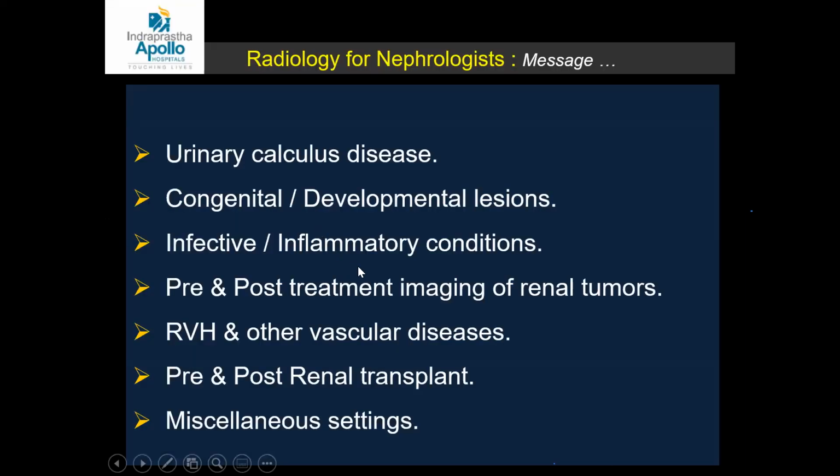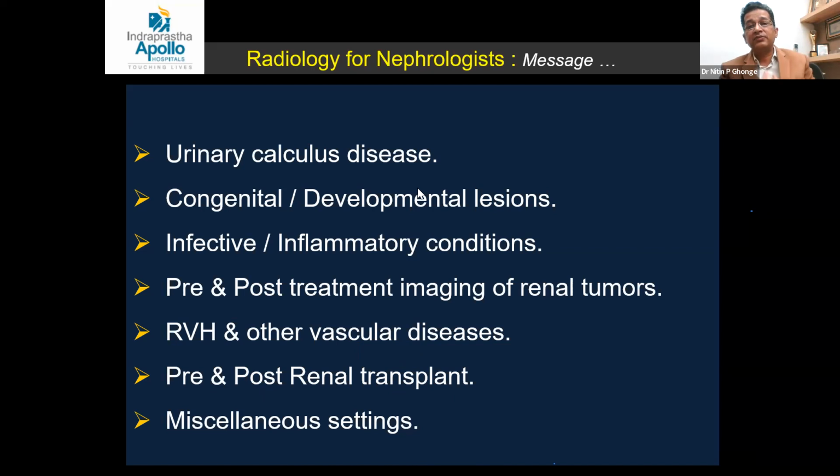So to summarize, right from urinary stones to congenital developmental lesions, from infection to inflammation, renal tumor assessment, renovascular hypertension, evaluation of the stent, pre and post transplant assessment, and miscellaneous other roles. It is important for the nephrologist to understand basic concepts about X-ray, CT, MRI. But at the same time, it is important to know the potential and the possibilities which radiology can offer. Therefore, accordingly, they can advise the investigation and ask for specific answers from their radiologist in their routine clinical practice. Thank you.